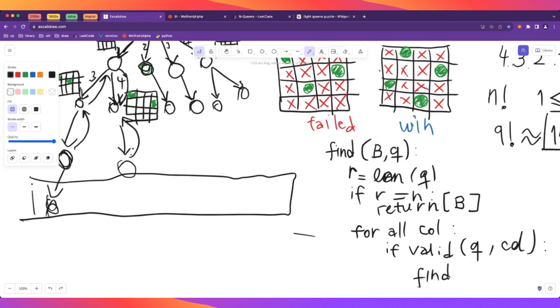And if it is not, then we are going to first add it. So yeah, let me correct this. We are going to add this to Q. So we append the row and the column. Then we call find of B and Q, which are the same instances.